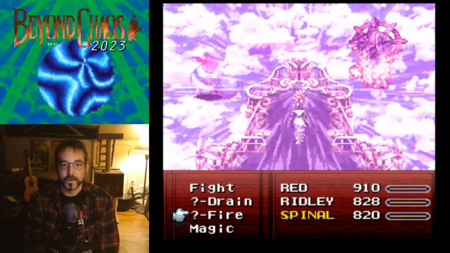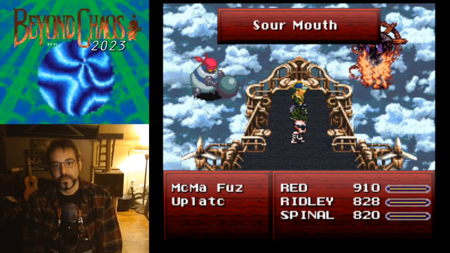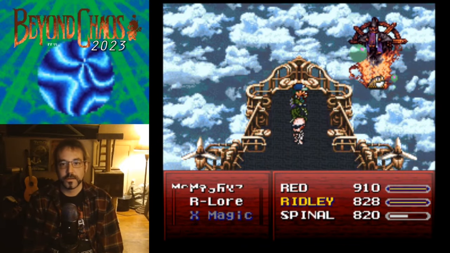I shouldn't have done our lore. Okay, he's gonna get silenced anyway, so he can't do Exploder even if he wants to. Poison Frog?